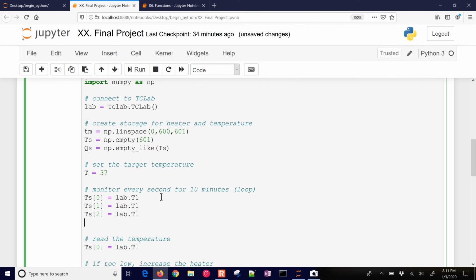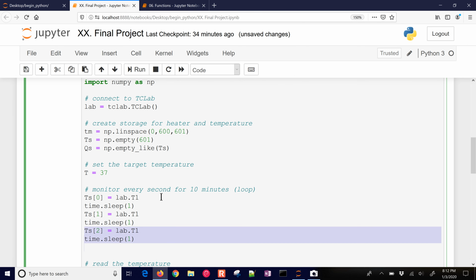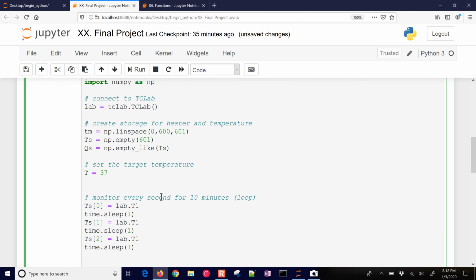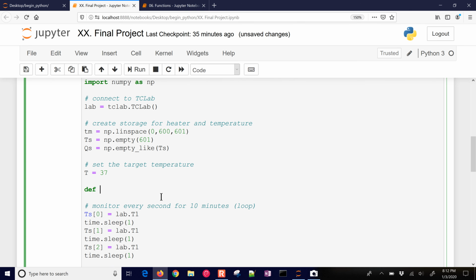Alright, I'll go ahead and do these with sleep time in between them. Sleep for 1 second. Alright, but if I repeat this over and over again, I might make a function. So let's do that. Let's go ahead and create a new function, and I'm going to read temperature.